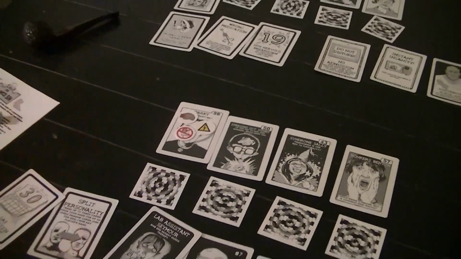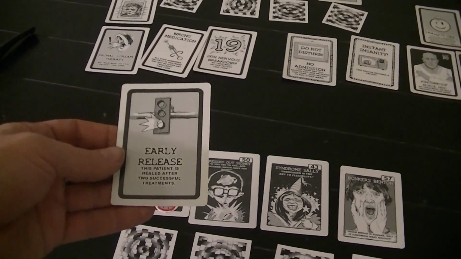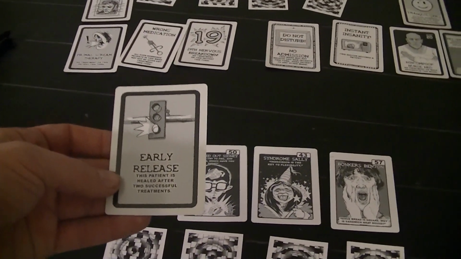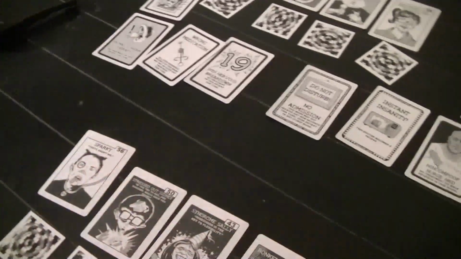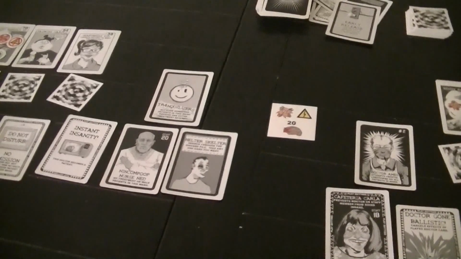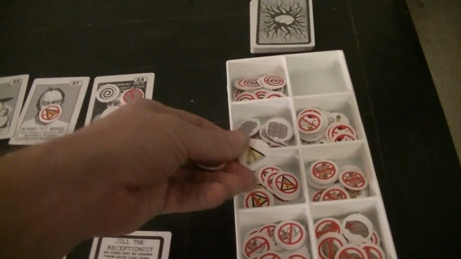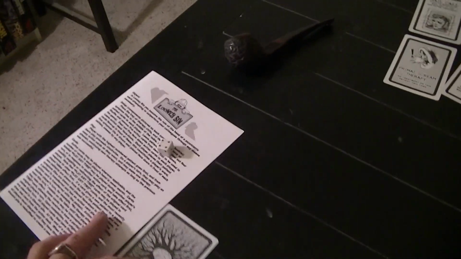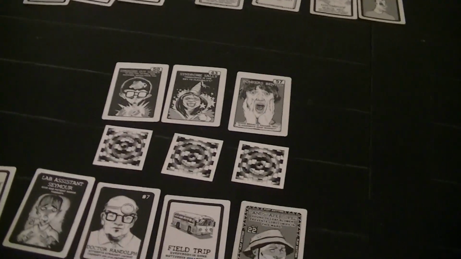Well, now I did a straight jacket on someone. Crap. I have a kind of nice card here, this early release. I think I'm going to play this. Patient is healed after 2 successful treatments. I don't think anybody has a counter to that. But then this is how this is done. His card's revealed and put face up so everybody can see it, and then all these go away. And Sparky is over in my score pile. And now I've gotten one of my 3. And now I'll go on and do my normal.